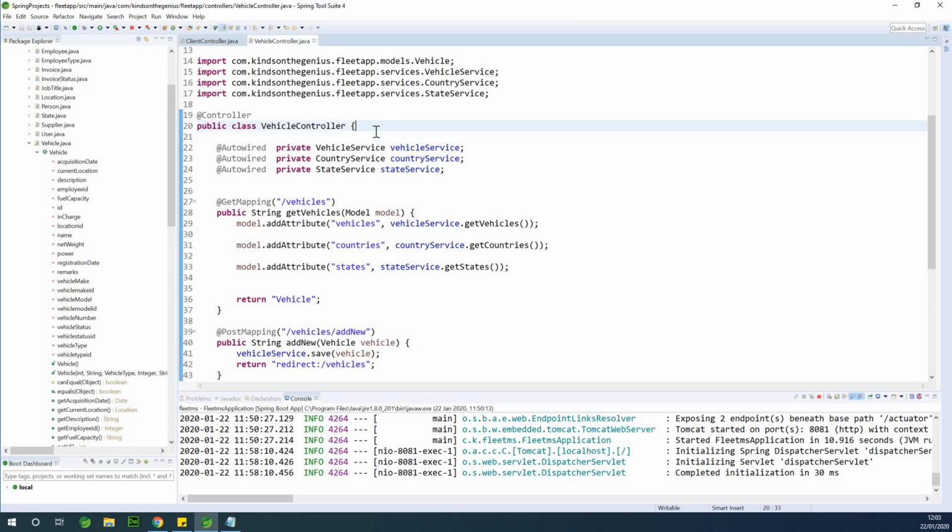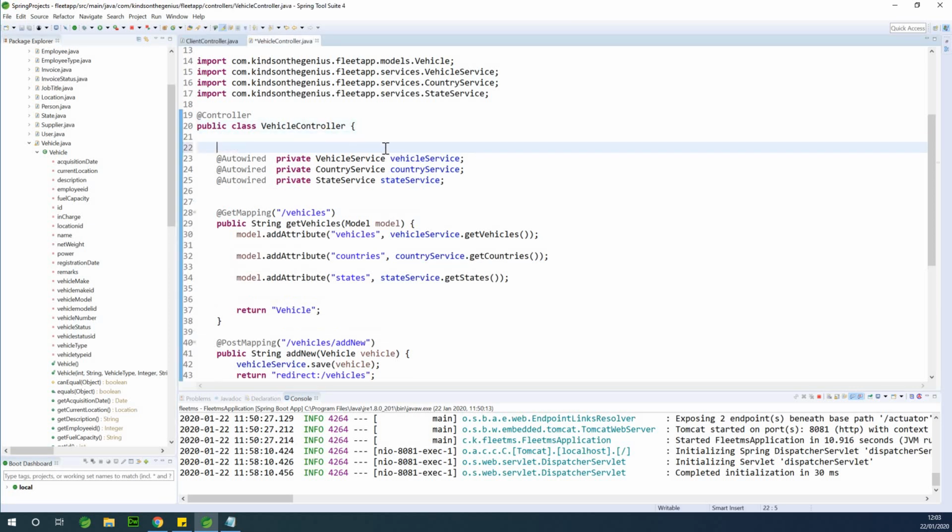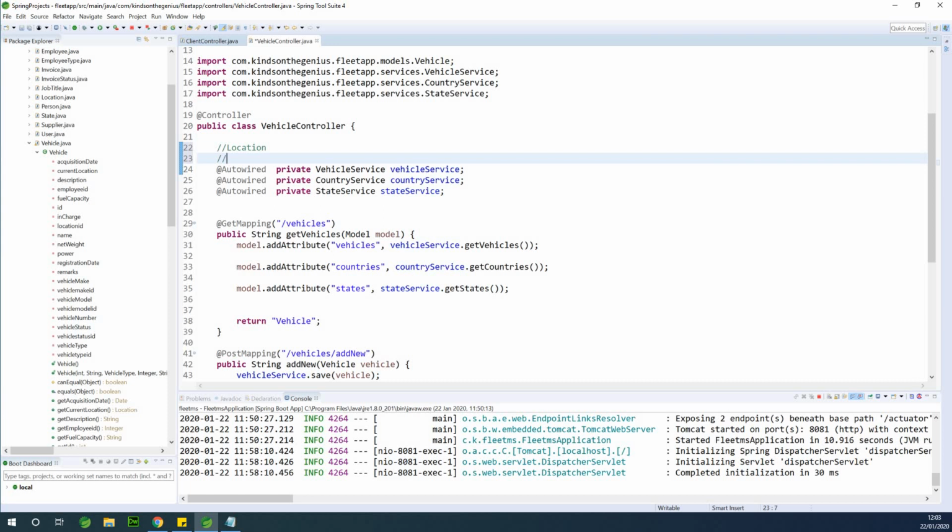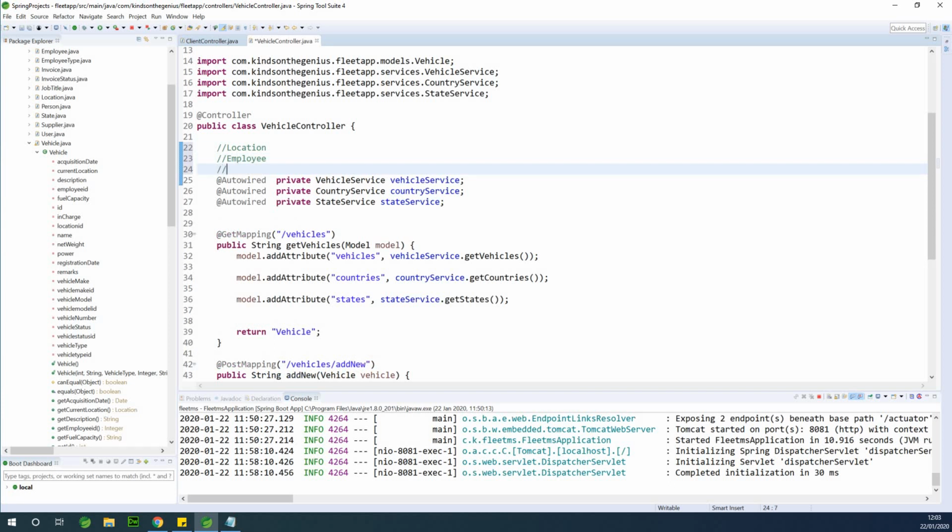Let's now figure out what we need. I'm going to put them right here as a comment. So we need our location. What else? We need employee, that is the person in charge. We need vehicle make.